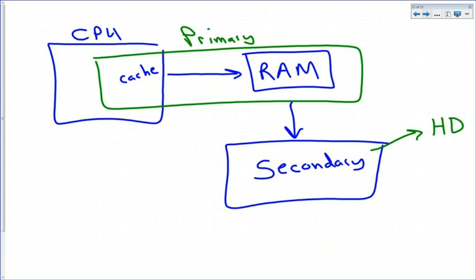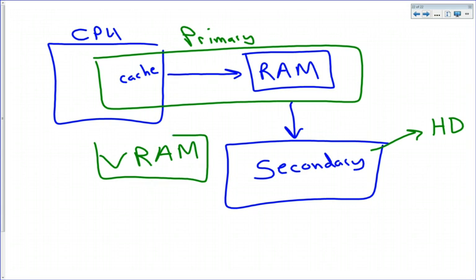And then something that's hard to put into a category, but what Jesse mentioned, was VRAM. The V in VRAM stands for video. VRAM sits on your video card. It's memory built right into the video card specifically for running video instructions. Now, in a way, that's secondary memory because it's not part of RAM or part of cache. But CPUs are smarter now. They can send some of the instructions that are specific to video and things like that there.